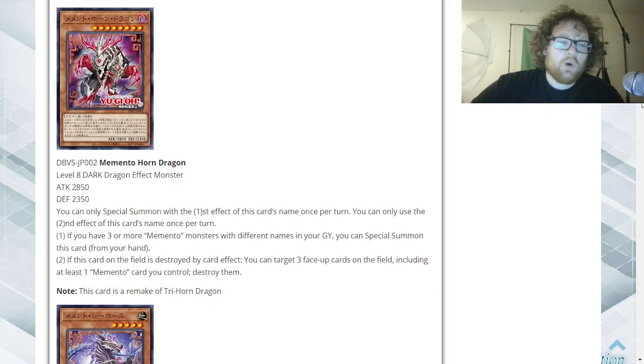Moving on, we've got Memento Horn Dragon, a retrain of Tri-Horn Dragon. You can only special summon this with the first effect of this card's name once per turn. You can only use the second effect once per turn. So those are both hard once per turns. First effect, if you have 3 or more Memento monsters with different names in your graveyard, you can special summon this card from your hand. If this card on the field is destroyed by card effect, you can target 3 face-up cards on the field, including at least 1 Memento card you control. Destroy them.